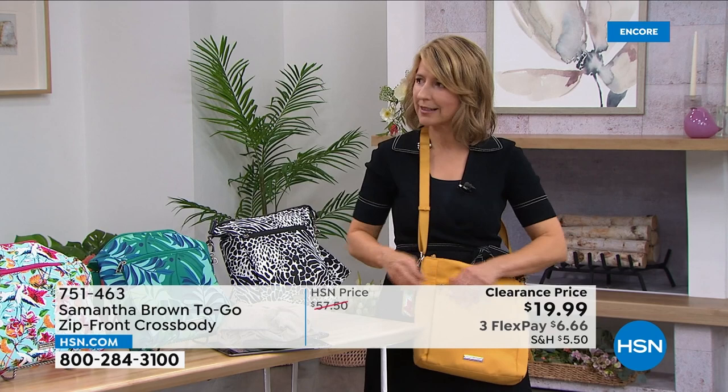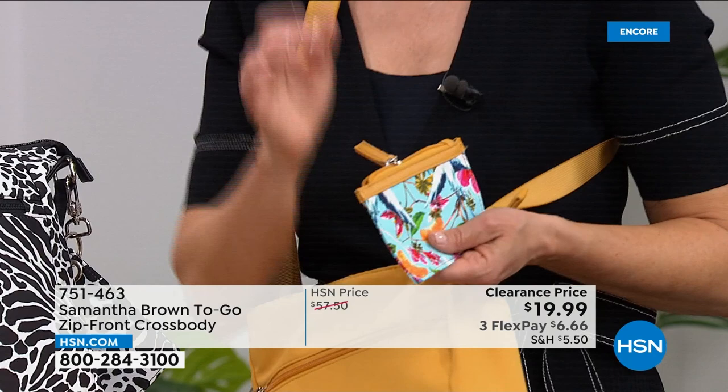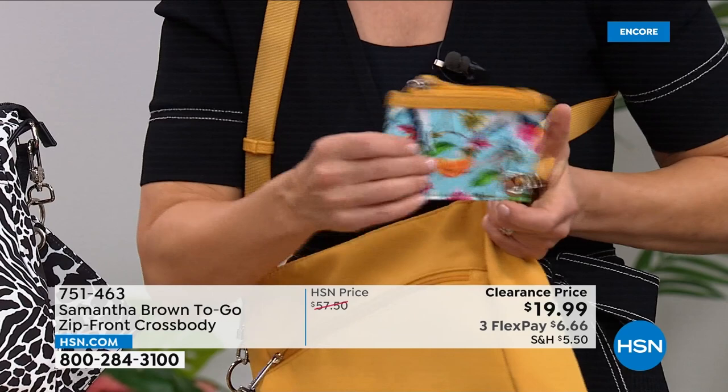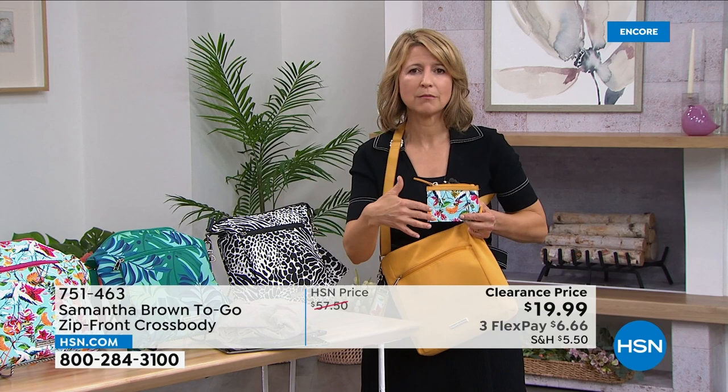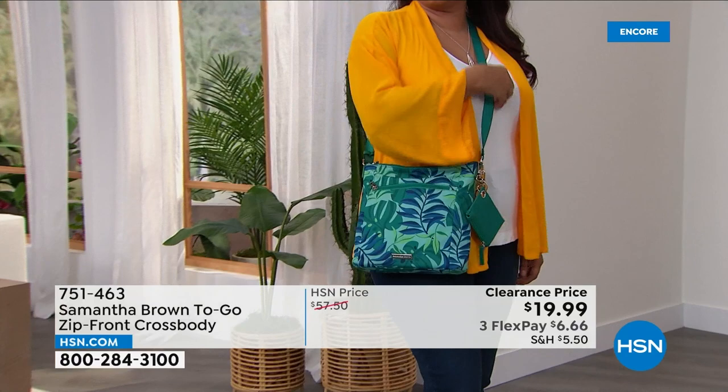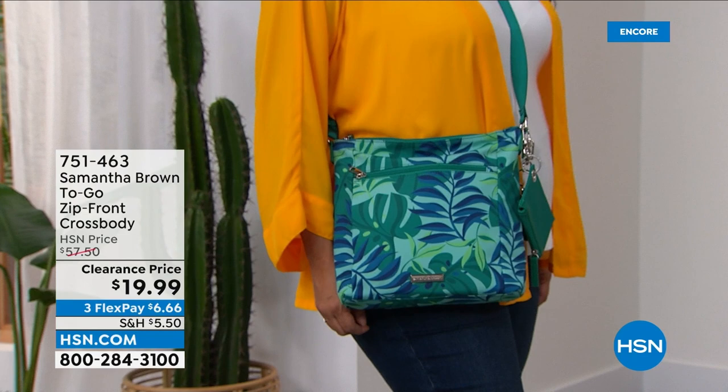There's also a little zippered coin purse, and this is one of my favorite items I've ever done. The things I put in here are my hotel key — I always lose my hotel key, so I put it in here and I never lose it because it's hanging off the bag — or a receipt for an item I need to return, my health insurance card when I'm going to the doctor. Whatever needs a little more attention, I put in here. Your AirPods case will absolutely fit in here too.